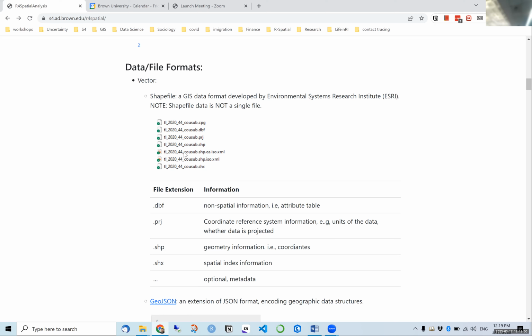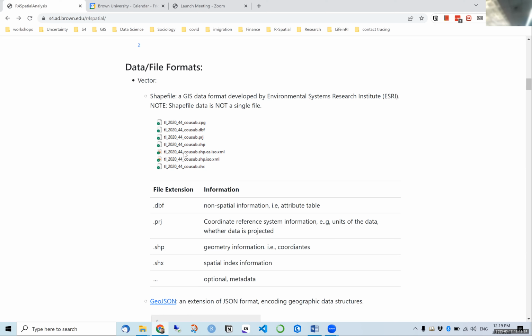When you go to a website, for example the Census Bureau, and want to download census tract polygon data, highly likely you will get a zip file, a compressed file. If you unzip that file, you will see a bunch of files coming out of it. They all share the same common name.